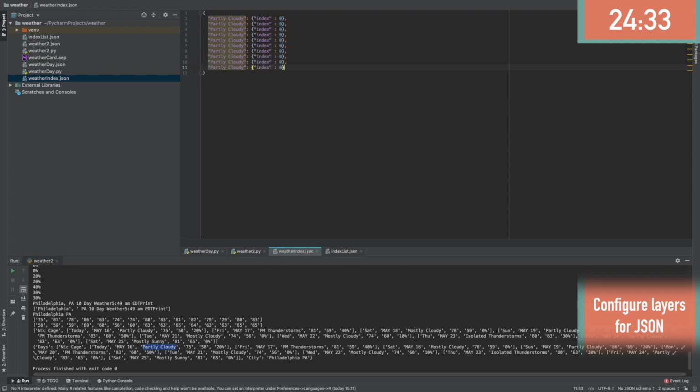Alright, so we have partly cloudy, we have PM thunderstorms. We're gonna take that PM thunderstorms. We have mostly cloudy. Okay. Partly cloudy, we already did that. PM thunderstorms, we already have. Mostly cloudy, we already have. Isolated thunderstorms.